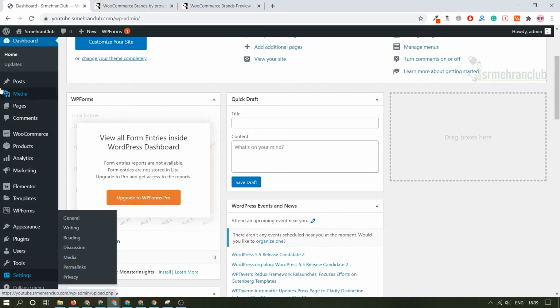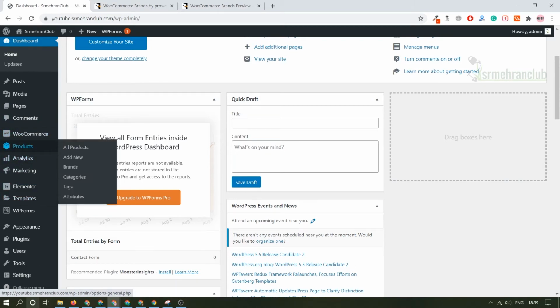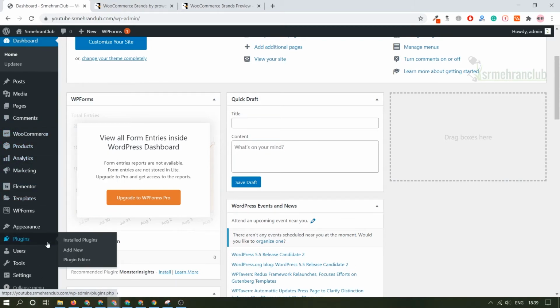If you move forward on the top side, you can see here you can post articles, create pages, and monitor all the comments which are coming on your blog section and all that. So basically today we are going to deal with WooCommerce and the product section. First of all we need to add the particular plugin on our website. Coming to this plugin section, just click on add new, and here we have to upload this plugin.